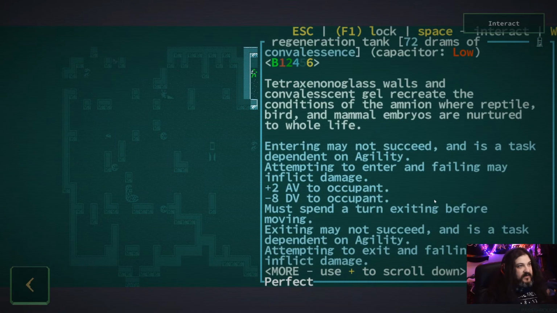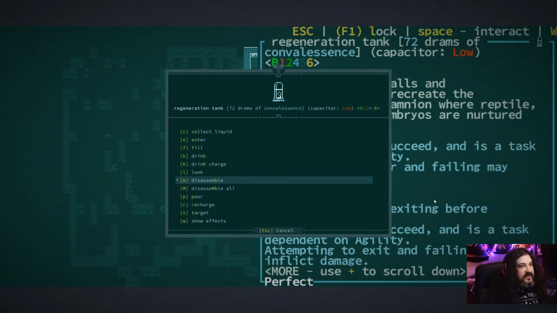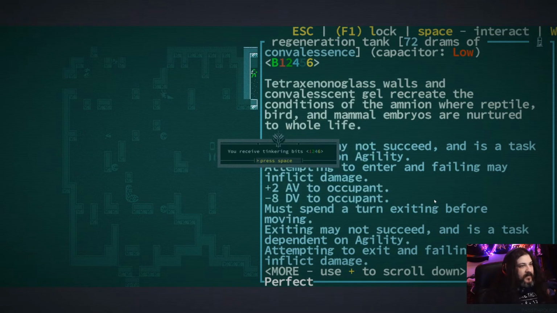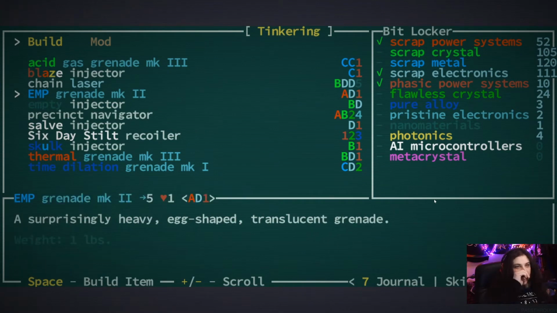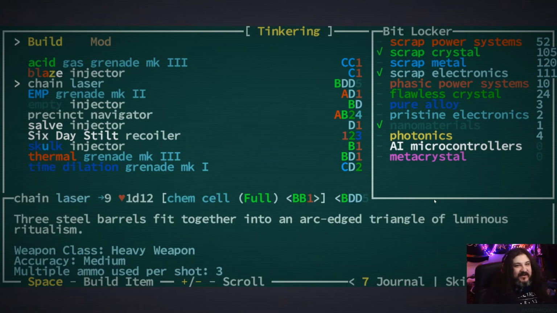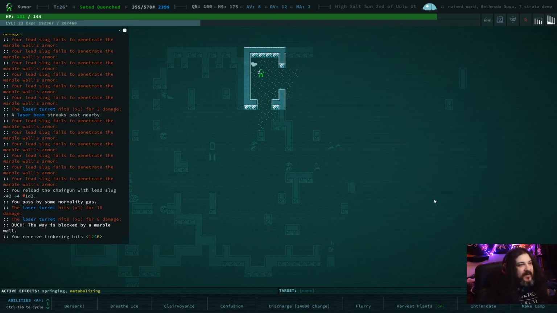Well, I have an opportunity here for another rejuvenation tank to take apart, and get a bunch of cool bits. Oh, I finally have nanomaterials, son! I apparently can't not say nanomaterials followed by son. Oh, and then I could jack it. If I could jack a chain laser, we'd have infinite bullets. Infinite bullets! So that's fairly tempting right there.